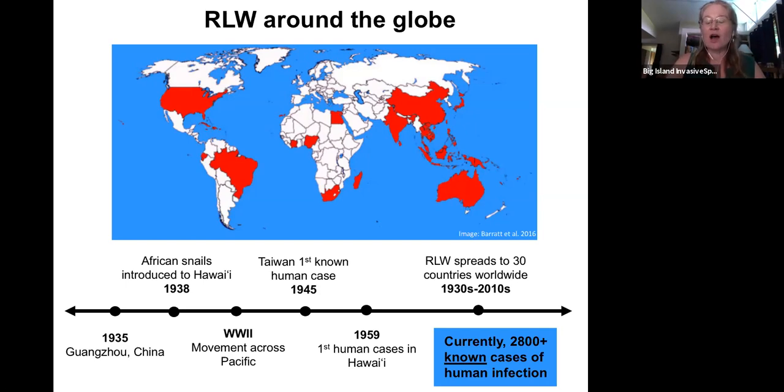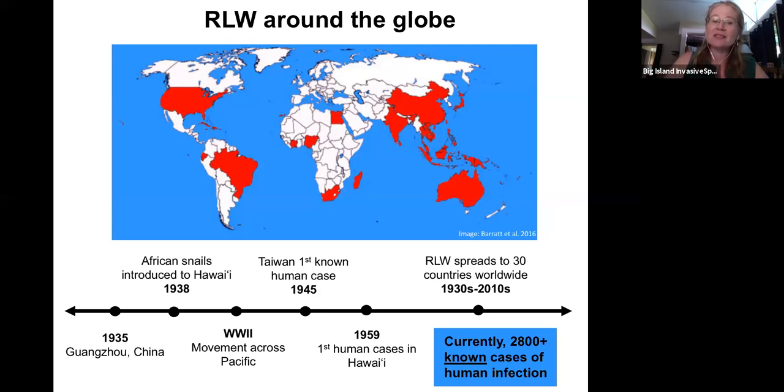And in Taiwan, the first known case of disease was identified in 1945. That doesn't mean that's the first time that a human was infected. That's just the first time that someone figured out that this sickness that someone came down with was caused by this particular worm and made the connection. And we actually had our first cases of disease in 1959 and 1960 here in Oahu. So the disease has actually been in Hawaii for quite a long time. We know that for sure, but it never seems to have reached the level that we're seeing lately, and we'll get into why that is.